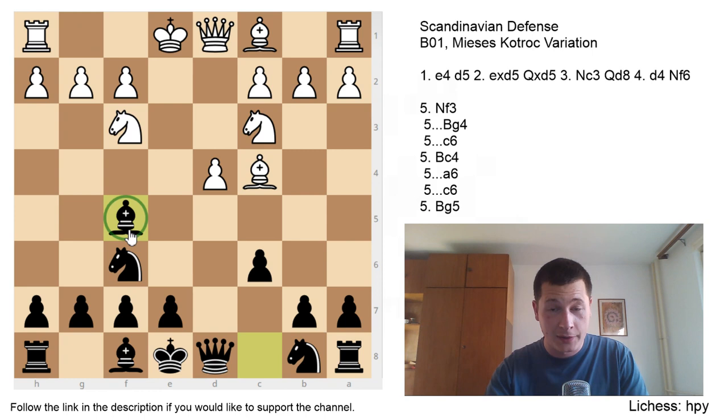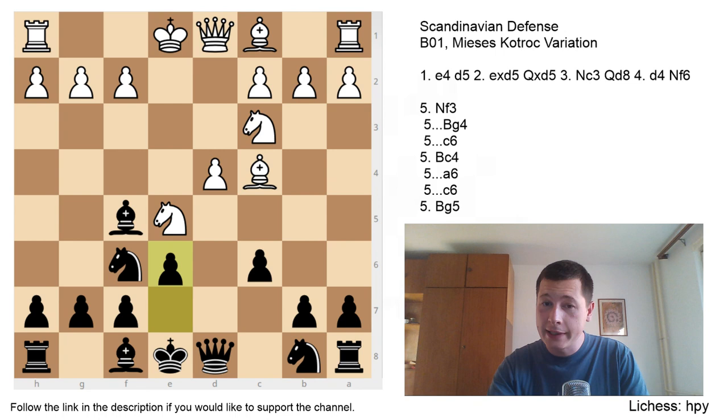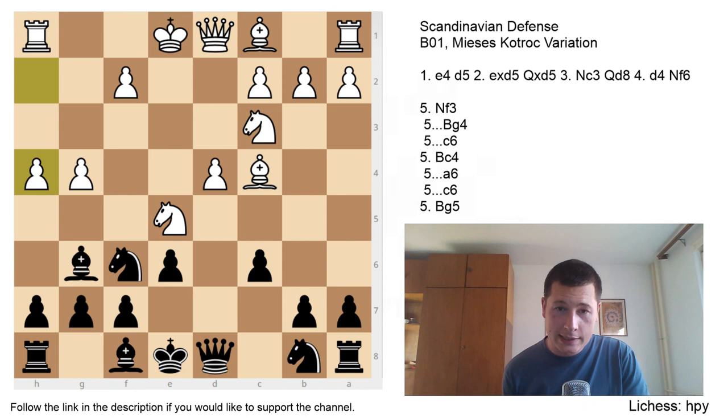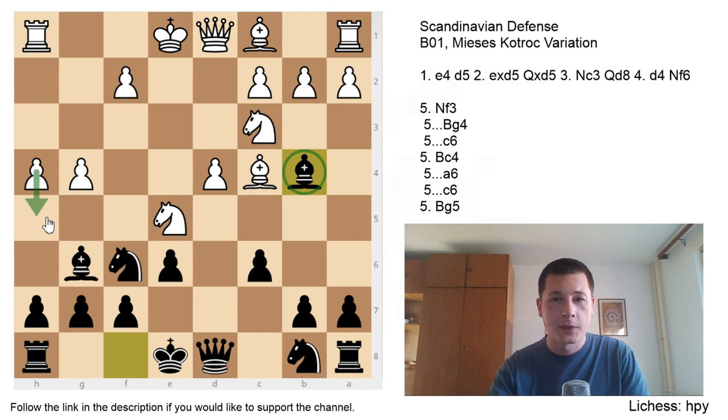After c6 Nf3, go for the perfect setup with Bf5. The difference is that now the queen is not on a5, so White can play a bit more provocatively — the knight isn't pinned, and Ne5 can be played immediately, harassing the bishop. After you play e6, trying to create your perfect setup with Nbd7, there's a problem. White is able to play g4, and after Bg6 h4, this sequence is complicated. But if you remember the best moves, you can enter a drawn position. This is visually much harder for Black to play, and you'll have to learn how to play it correctly. But once you do, this is the worst that can happen. Bb4 is the main move — you're preparing some tricks so the knight can't capture, then move the bishop — and for now this saves the bishop.